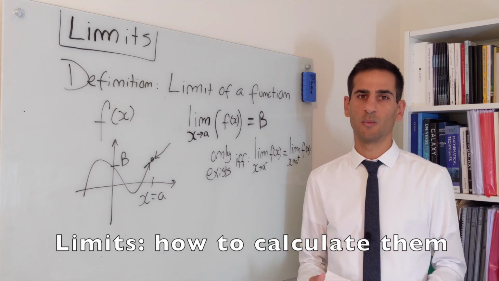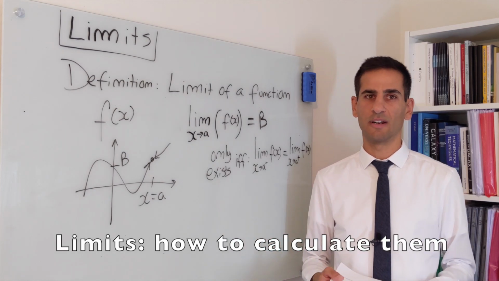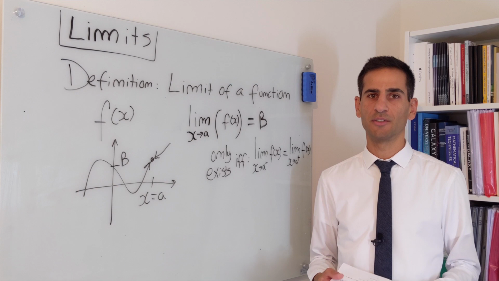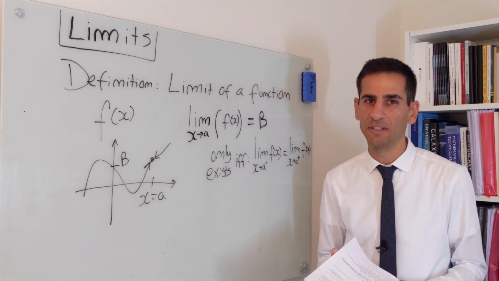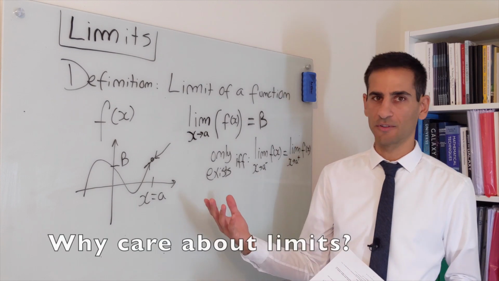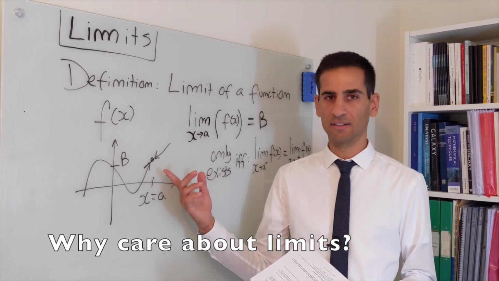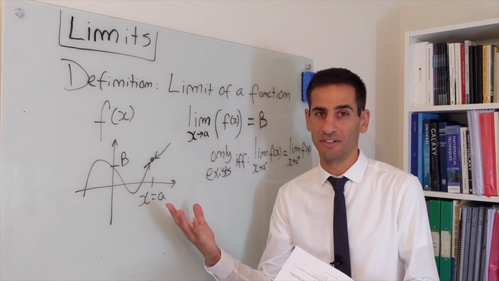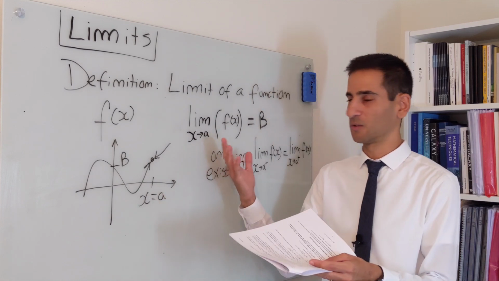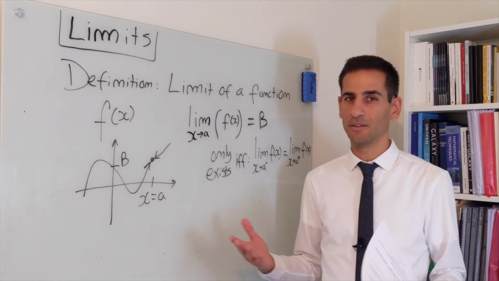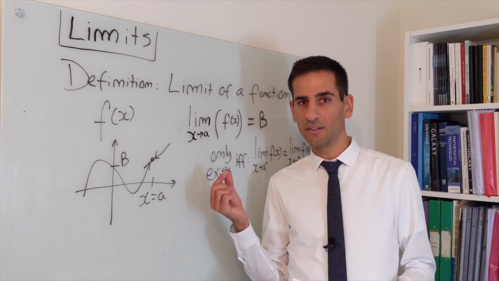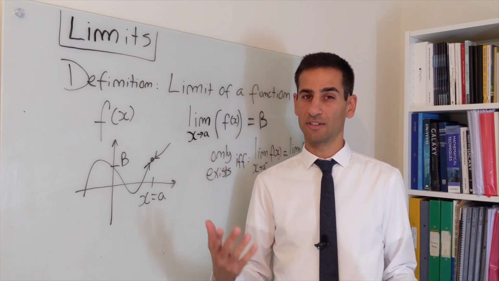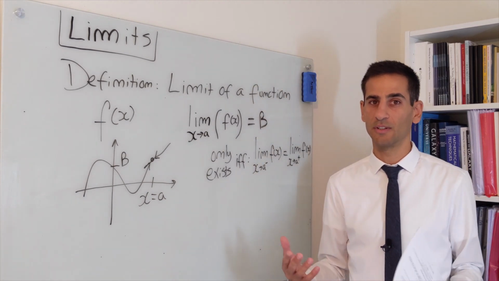Having defined what a limit is mathematically, let's try to see why we actually need it. I mean, if you think about it, for most functions, the limit is just the value of the function at that point. So why should we care? And the answer is that limits allow you to estimate the value the function is getting to, even if it's not defined. So it's really useful.